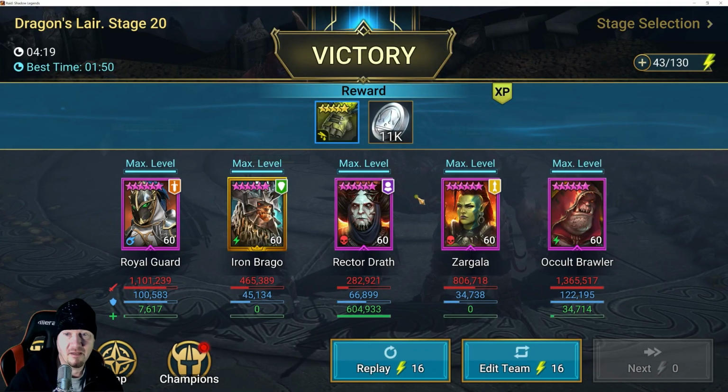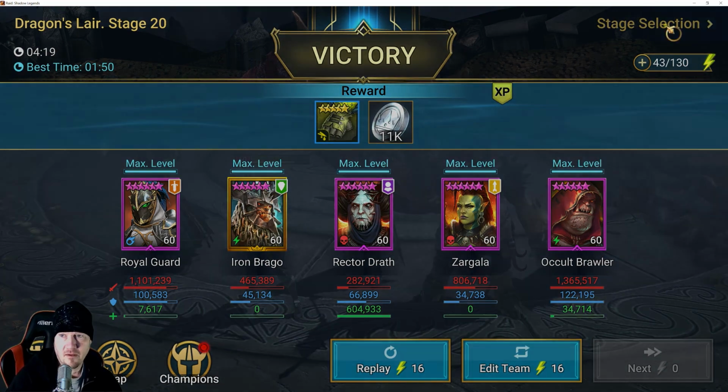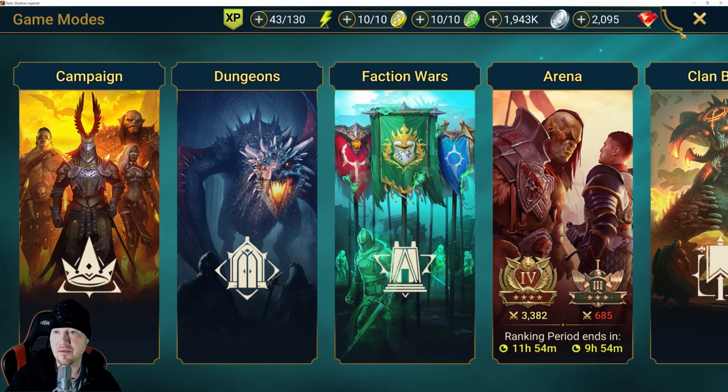Either way, easy win. The poisons obviously add up every time you do this. Royal Guard slams. I mean, come on, he's amazing. She kept up almost with Royal Guard and an Occult Brawler there. And like I say, it's almost like bringing a couple of DPSers and one of them just happens to be a debuffer at the same time.